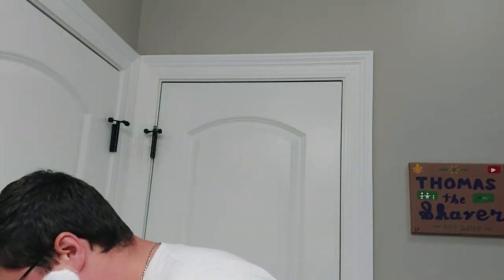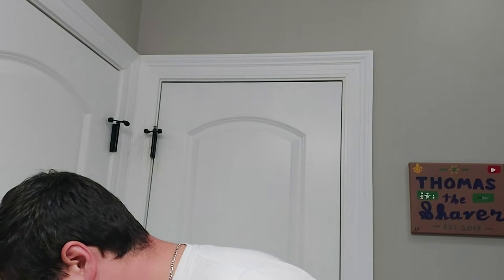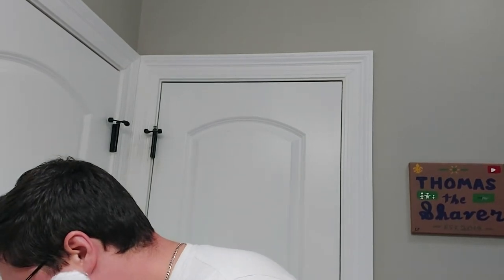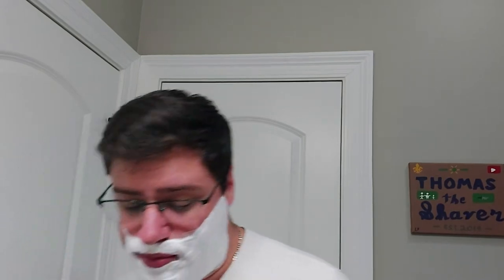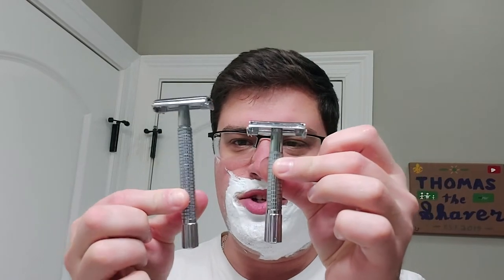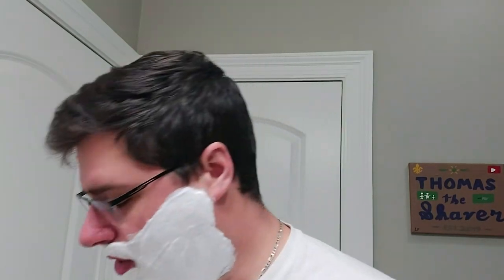Okay, so what can we finish this up with? You know what? This was a joke by LP, but I've had some pretty good shaves with it: the little Assured razor. This is the Vanderhagen, and this is the Assured. Obviously there's a little bit of a difference, but in my opinion it's basically like a little mini Vanderhagen VDH.